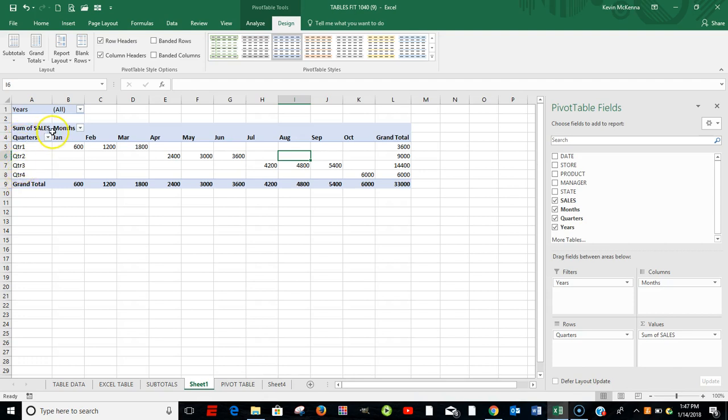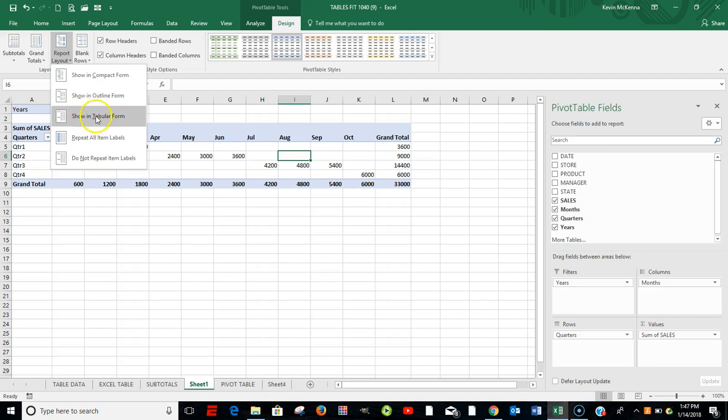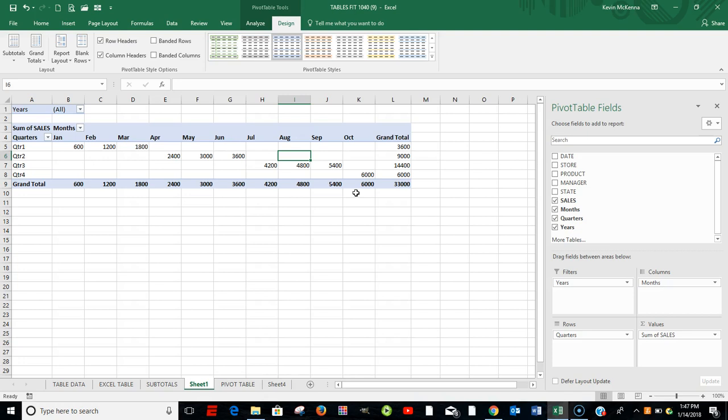Quarters here, the months going across. So we know what the data stands for. So our field names are now showing. What we did: Design, Report Layout, Show in Tabular Form.